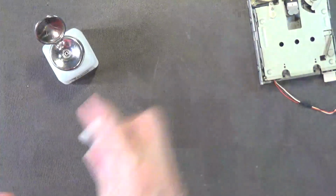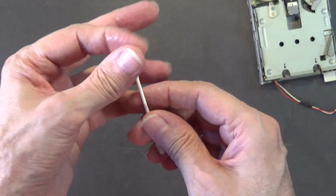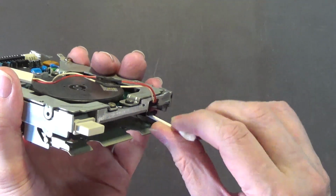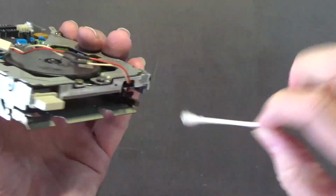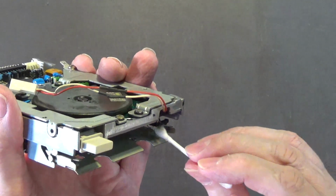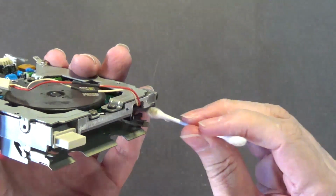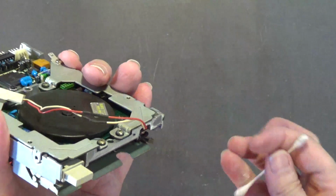Take the other side, dip it in the alcohol. Close this back so it doesn't dry out. And again, squeeze it out a little bit. You don't want it sopping wet. And then, again, you clean that part where the disc rides on. I don't know if you can see what I'm doing, but that has to be kept clean. Has to be nice and clean. There you go. Try not to get the alcohol on the plastic parts.